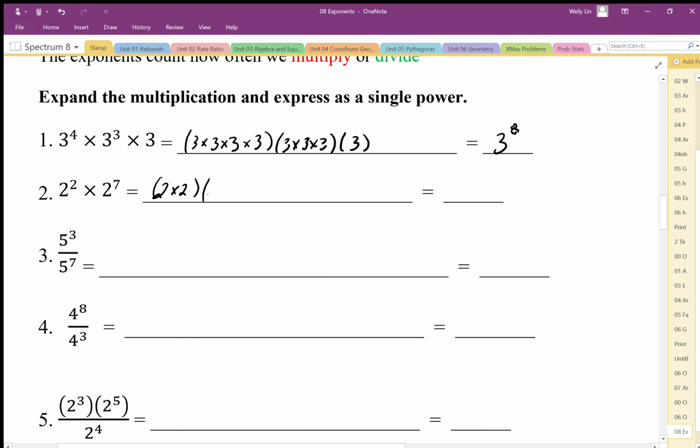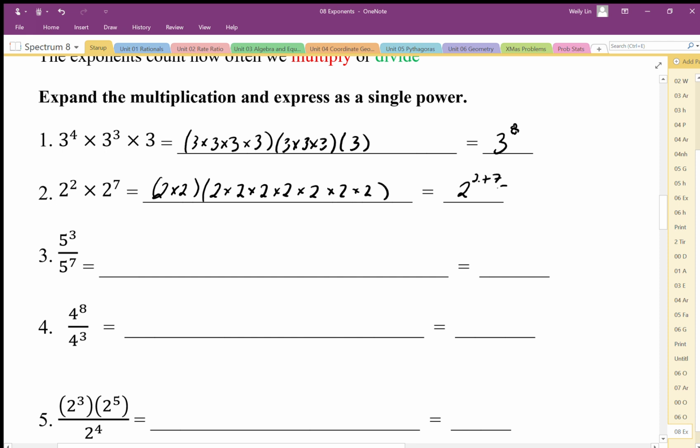And this is 2 times 2 times 2 times 2 times 2 times 2 times 2. Well, really we could have maybe just done this. So we have 2 here. It's all connected. As long as it's connected by times, we can just count all the repeated multiplications. We've got 2 and 7. Instead of counting this all individually, we could just count with the exponents. So I have 2 and 7.